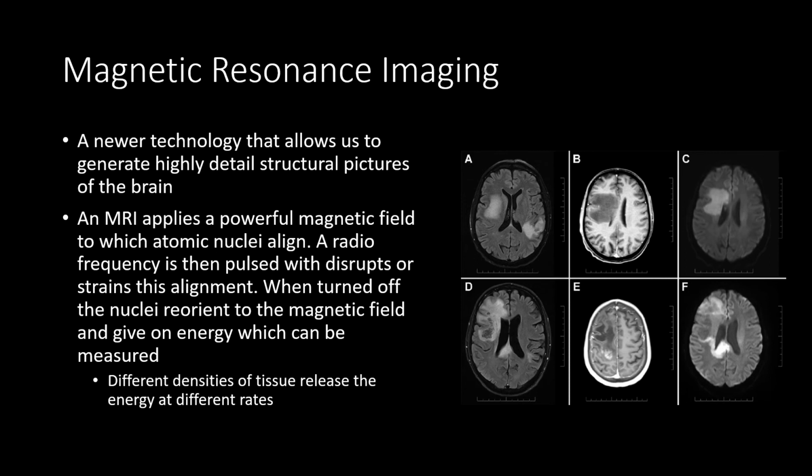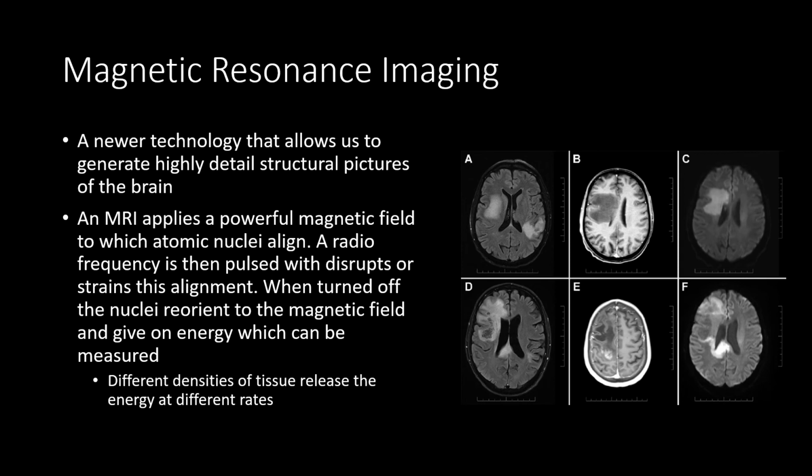And in doing so, they release some energy, much like how the radioactive decay did, except less damaging because you're not putting radioactive material into the human body. This release of energy can then be picked up and it can be used to create this image. Now, different densities of tissue will release this energy at different rates, and this is how we're able to build such intricate maps. Now, please note that I went into probably more physical definitions of how this works than you really need to know, but it is one of those cool modern wonders of science that we're able to even do something like this, and so I wanted to give it its due credit.